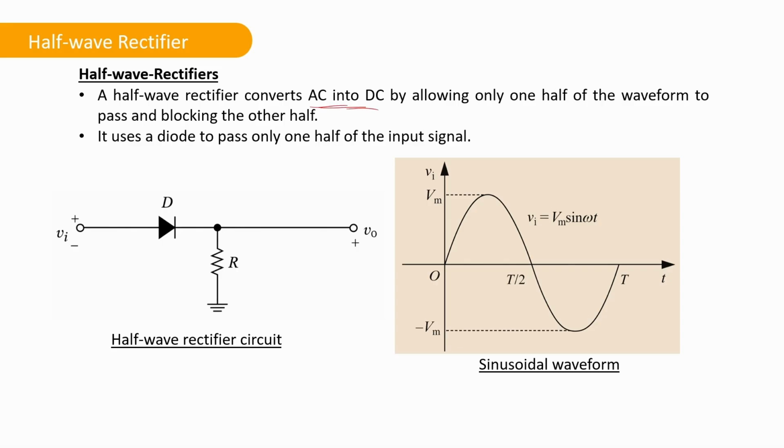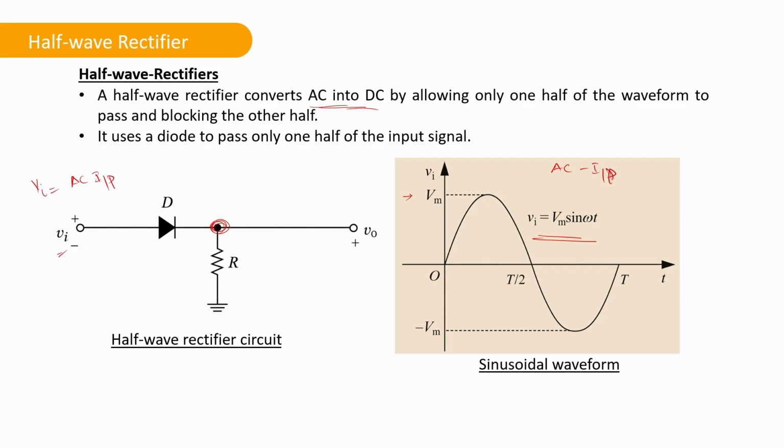So we have a circuit with a diode, and it is connected to an input voltage Vi, and this Vi is actually an AC input. Remember this. Okay, and then we have this resistor which is grounded, and we want to calculate the output voltage at this point. So this is the basic circuit of half-wave rectifier, and on the right-hand side we see an input signal which is AC input, and it has some peak voltage Vm, and this is represented by the equation Vm sine omega t in a time period of 0 to T.